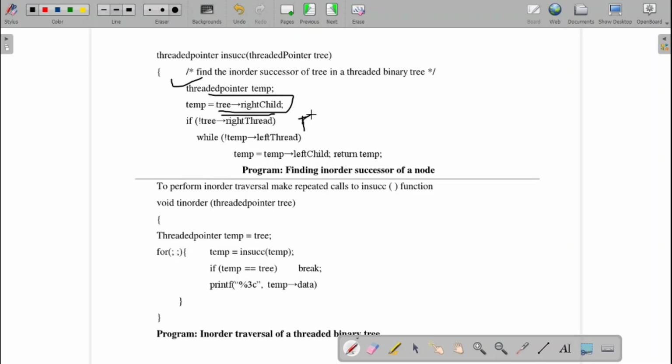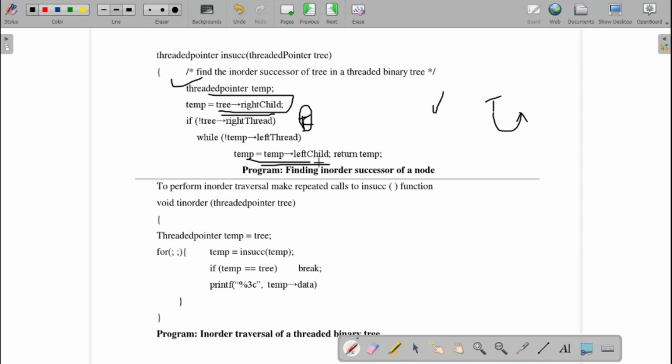If it is false, then we need to follow the left thread. If it is true, then it will have its successor there, so we have to take the right child. If it is false, then we have to take the left child. So that will give us the next element, the successor element.